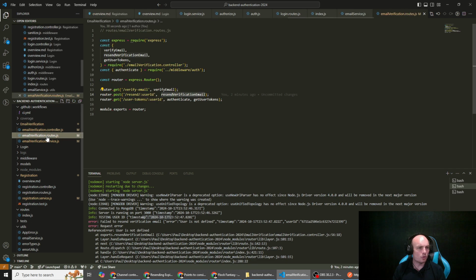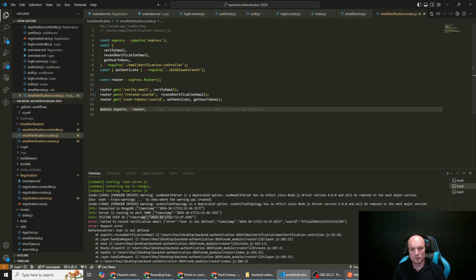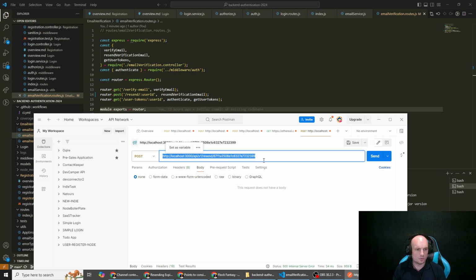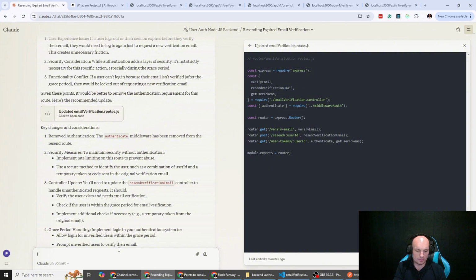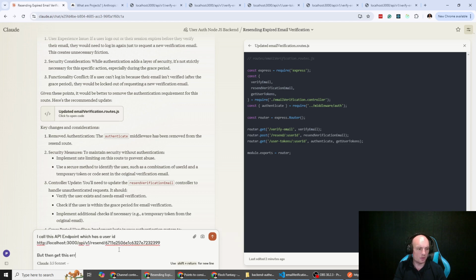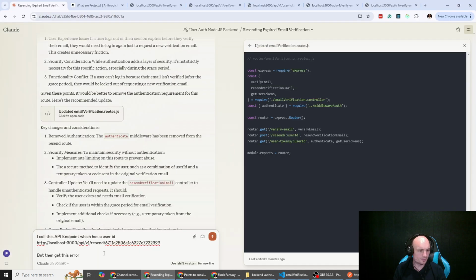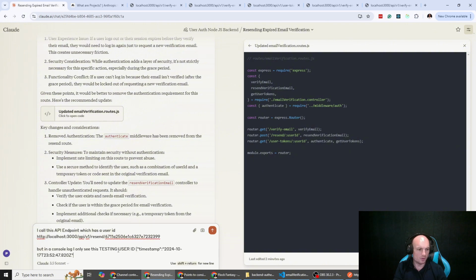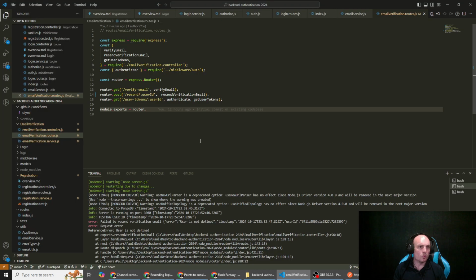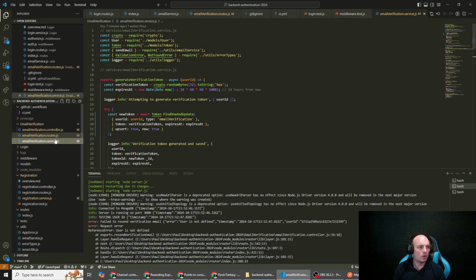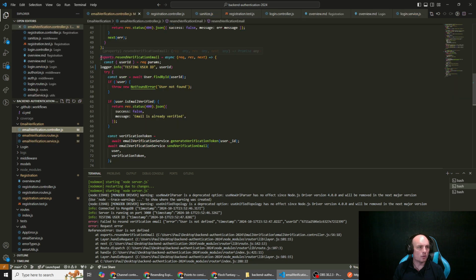This is going to hopefully be a simple issue. Resend. I call this API endpoint which has a user ID, but then get this error. No, but in a console log, I only see this when I'm trying to log.